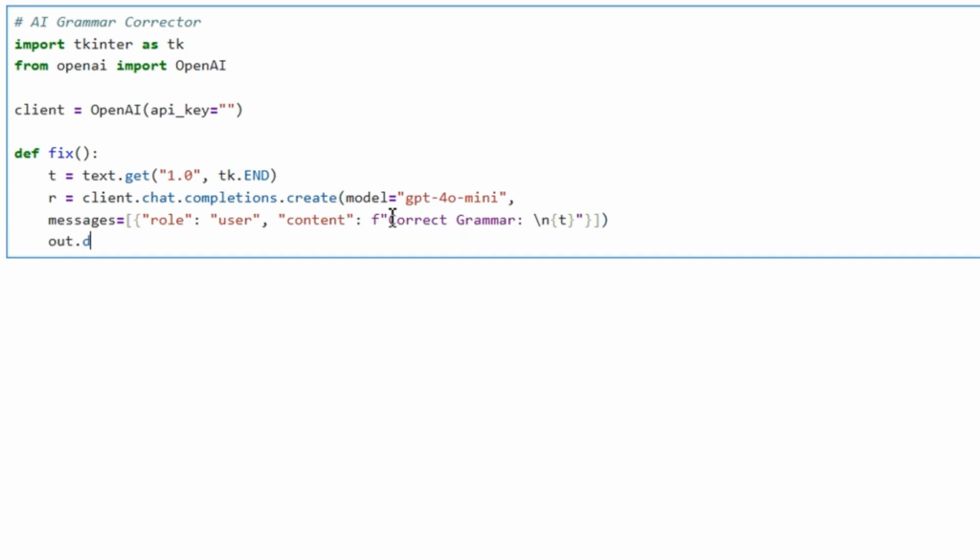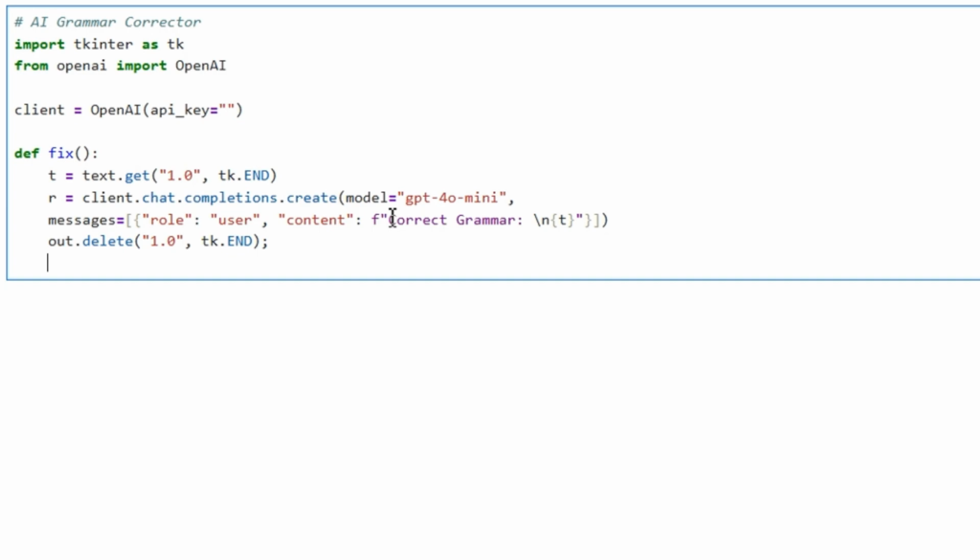Now this is how we delete the first message entered to free the space for the next input. It's gonna be, remember, 1.0, then tk.end. This is how we're gonna clear the output box, and of course then we display the correct text.